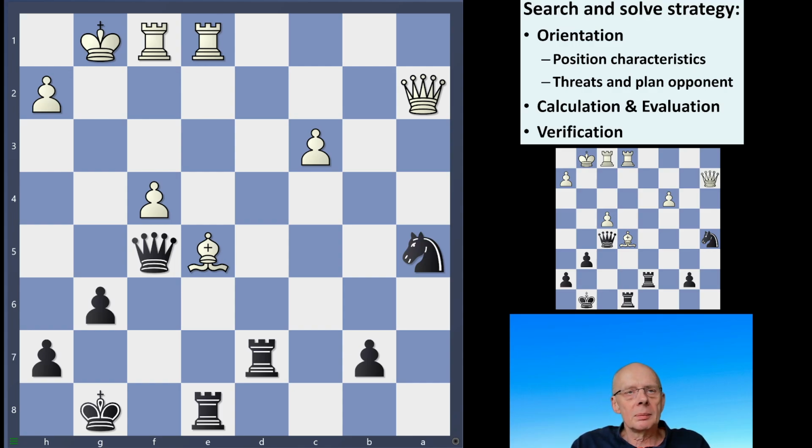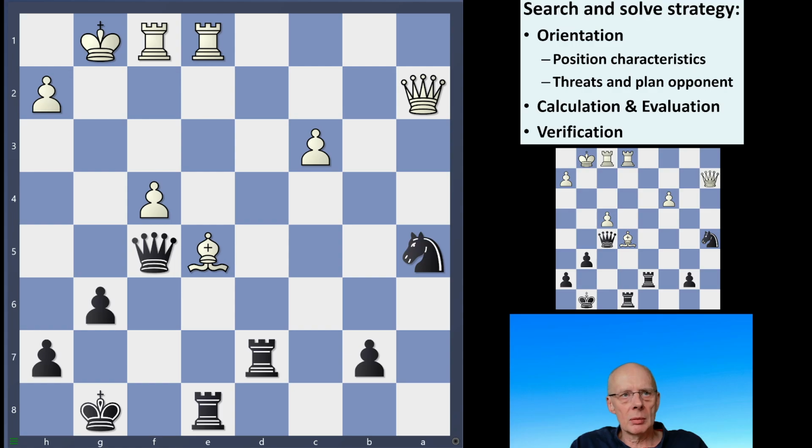When you look at this position, you see that the knight cannot help in resolving this double attack. And we also don't have another piece. We cannot play queen d5, defending the knight and at the same time blocking the check. So it looks like we're going to lose the knight on a5 in this position.